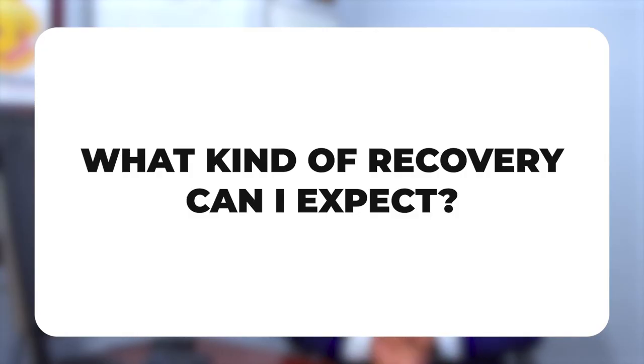What kind of recovery can you expect after phalloplasty? It depends a lot on what kind you're getting. The abdominal phalloplasty probably has the fastest recovery — we typically keep patients in the hospital for just two or three days, and then patients can start moving around. You won't be able to exercise vigorously for at least six weeks or maybe longer. The other types — RFF, MLD, and ALT — generally have much longer recoveries because the surgery is longer and more delicate, reconnecting blood vessels and nerves. Typically patients are in the hospital for four or five nights and may not be able to exercise for a few months.